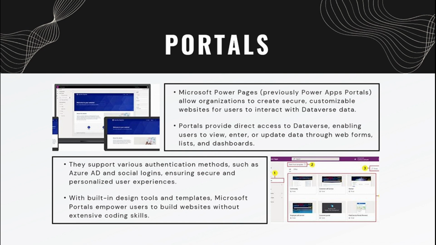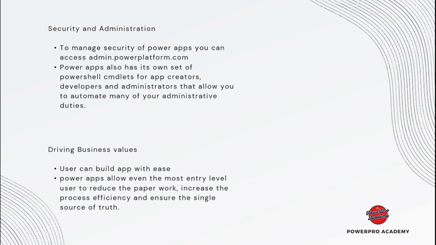So let's talk about the security and administration of PowerApps. To manage the security of PowerApps, you can access admin.powerplatform.com. PowerApps also has its own set of PowerShell cmdlets for app creators, developers and administrators that allow you to automate many of your administrative duties. If we talk about driving business value, users can build an app with ease. PowerApps allows even the most entry-level user to reduce paperwork, increase process efficiency and ensure a single source of truth.